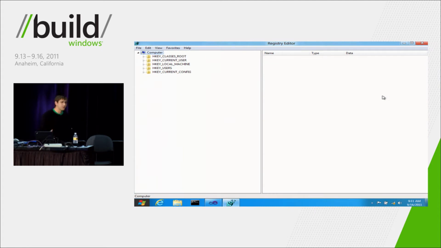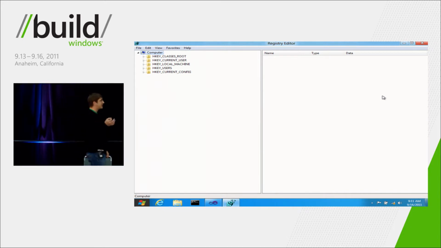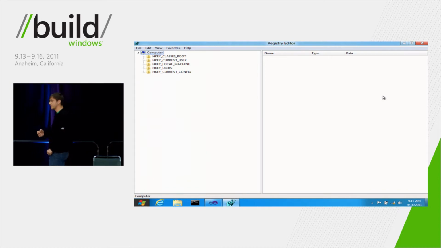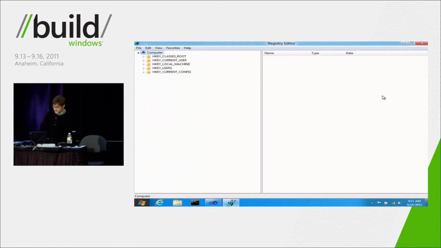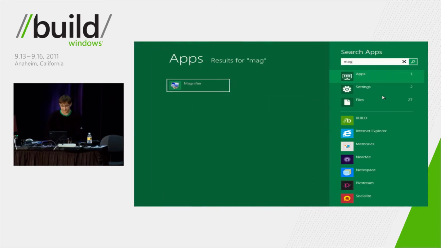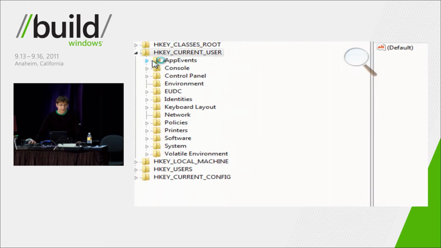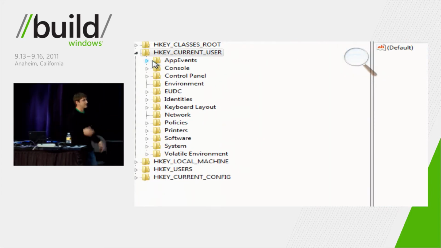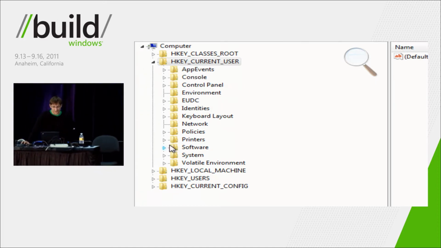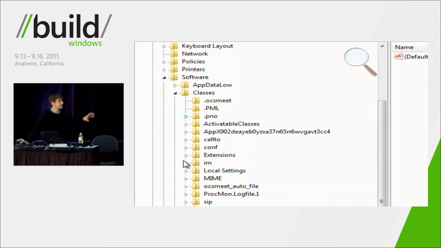And where would we find the registrations for these applications? Where would they actually be? We know that applications are installed per user. All of these new Metro-style applications are installed per user. So it's going to be somewhere under HKCU, HK current user. And I can actually turn on the screen magnifier because it's a little difficult to read some of this. Now we could grovel around and search around and try to find it. Luckily, I know right where it is. We can come into HKCU, software, classes, and your application registration is somewhere in here.